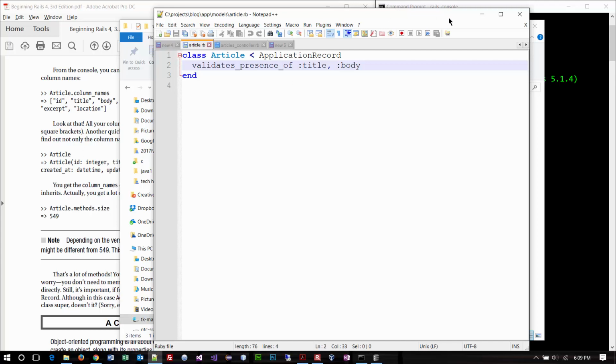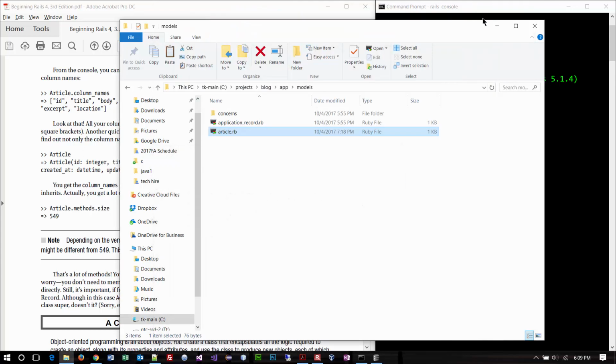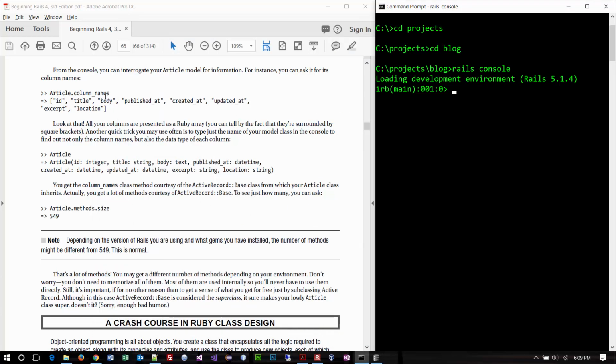Okay, so we do already have a model. It's a primitive one. It doesn't really do very much yet. But I want you to understand basically that when I'm starting to type some of these next commands here, they work because we already have a model created. So, and that's an important thought. So the first command they'd like us to type, and you should follow along, is Article with a capital A. So that should tell you that it refers to the model.